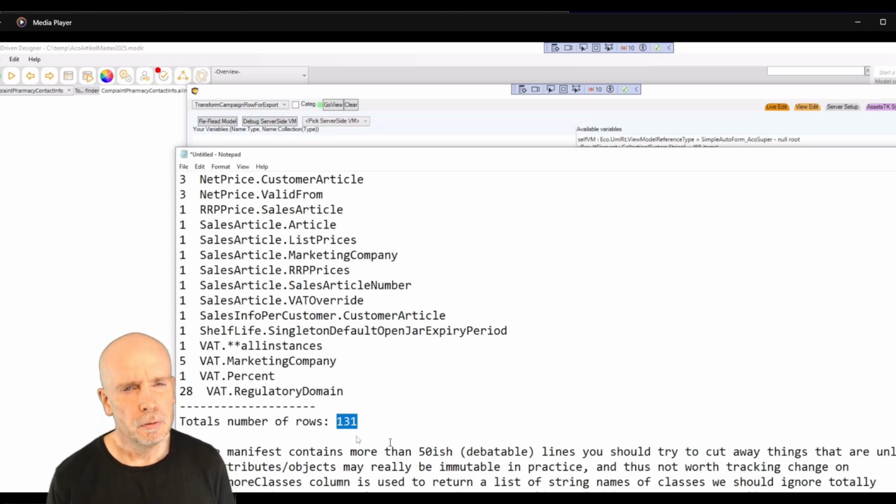It's nothing wrong with it, but in this particular case, the campaign rows were 120,000. Then you need to multiply 120,000 times 131. And then that builds up. That's a lot of rows to add to our database. And we probably want to avoid that if not at all necessary.